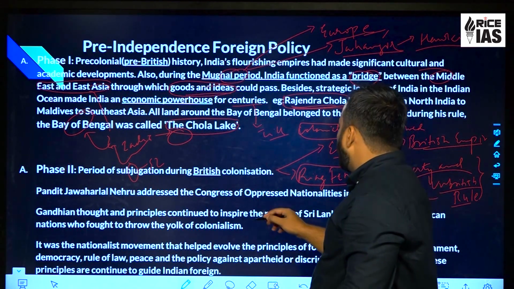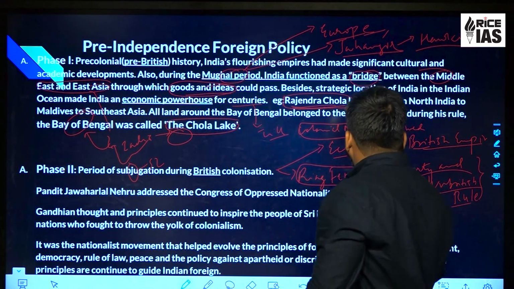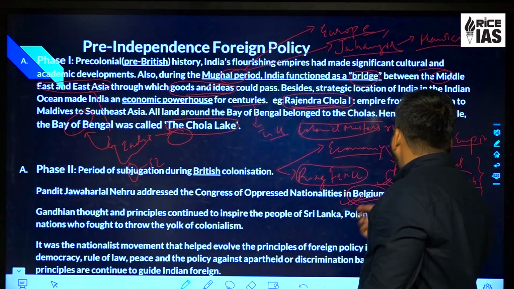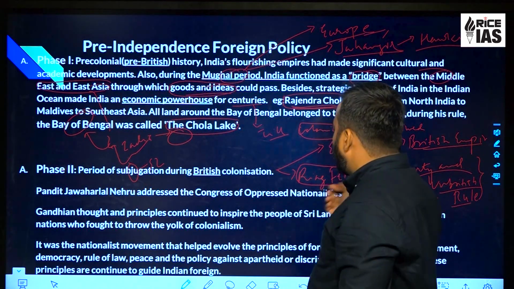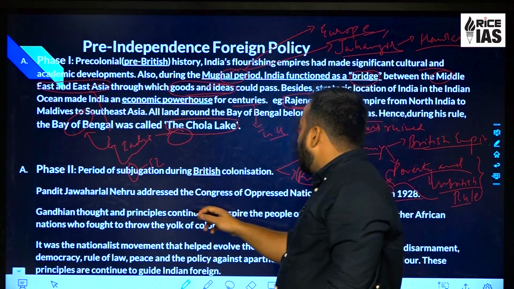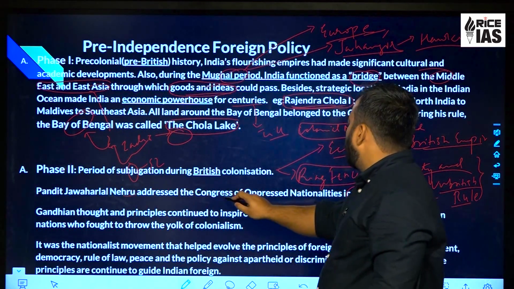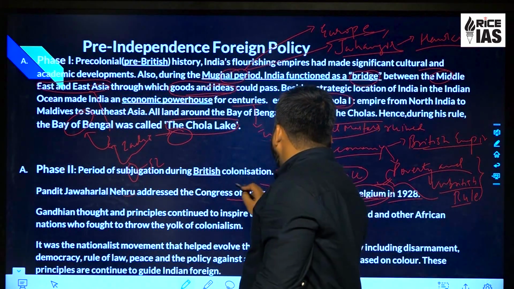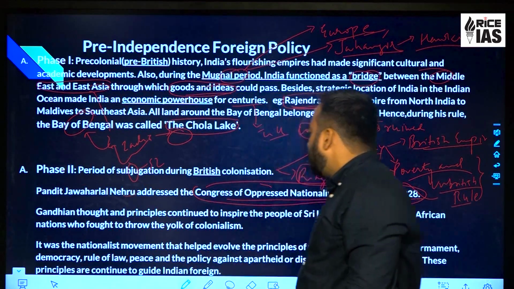However, Belgium, the cockpit of Europe. Empire-shaking battles have been fought in Panipat, and that has been the case in Belgium also, the cockpit of Europe. It has been called the cockpit for the same reason. But anyway, so the future Prime Minister, of the Congress of Oppressed Nationalities, this finally took shape actually.